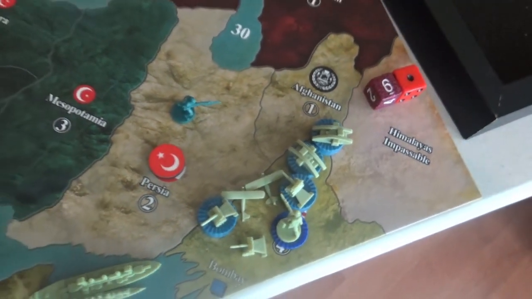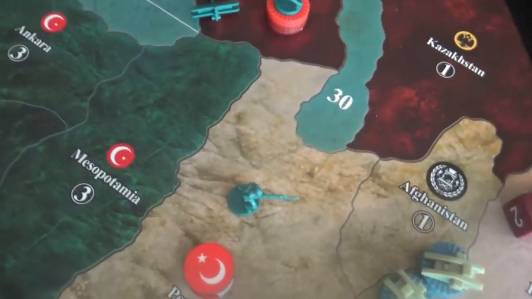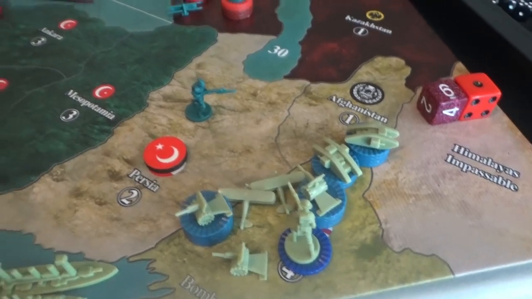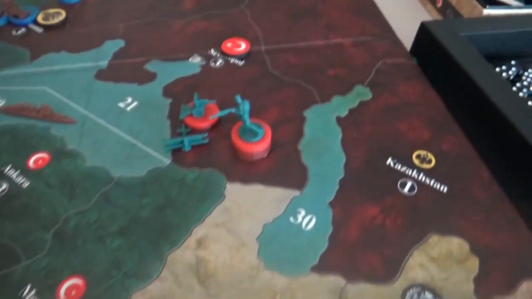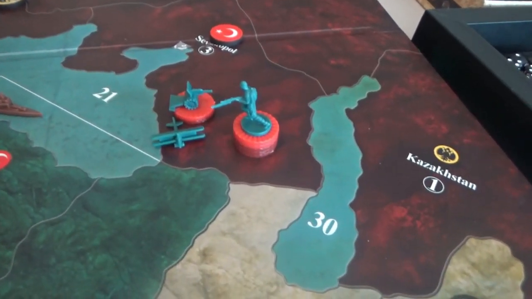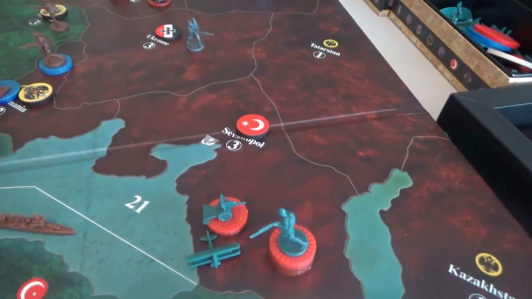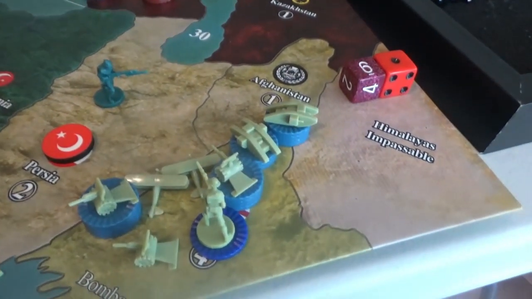All right, here we are. Turn 7 is about to begin. And what a difference a turn makes. We're just going to walk you through it here. Britain remained in India because there was a big Turkish army there which moved into Sevastopol. They have about 25 units there, including a plane, so it's nothing to sneeze at. So the British might move out this turn, but we'll see.